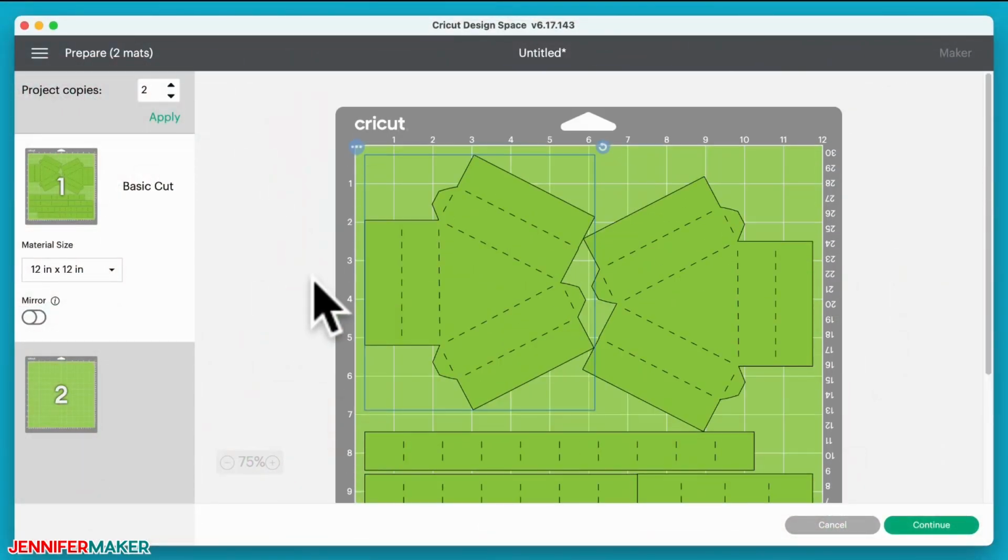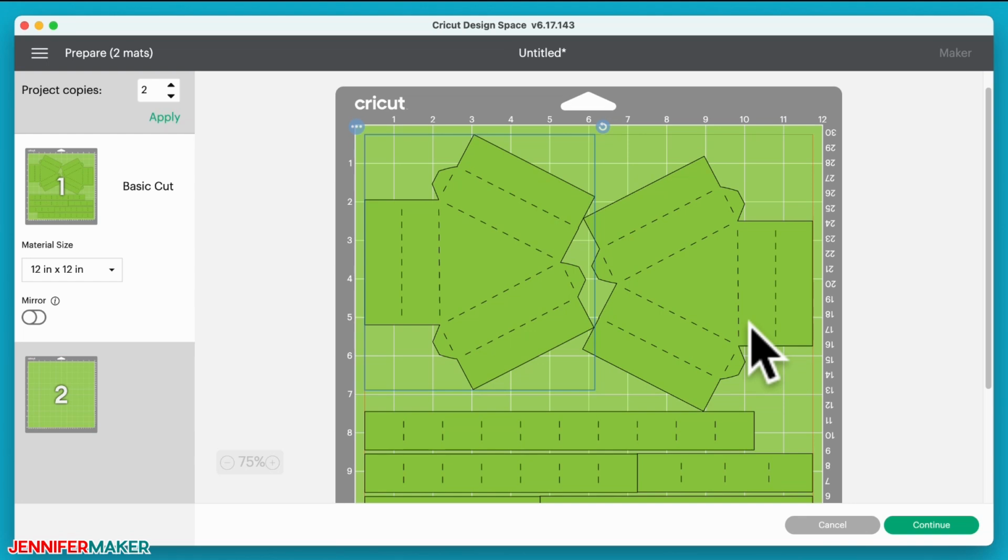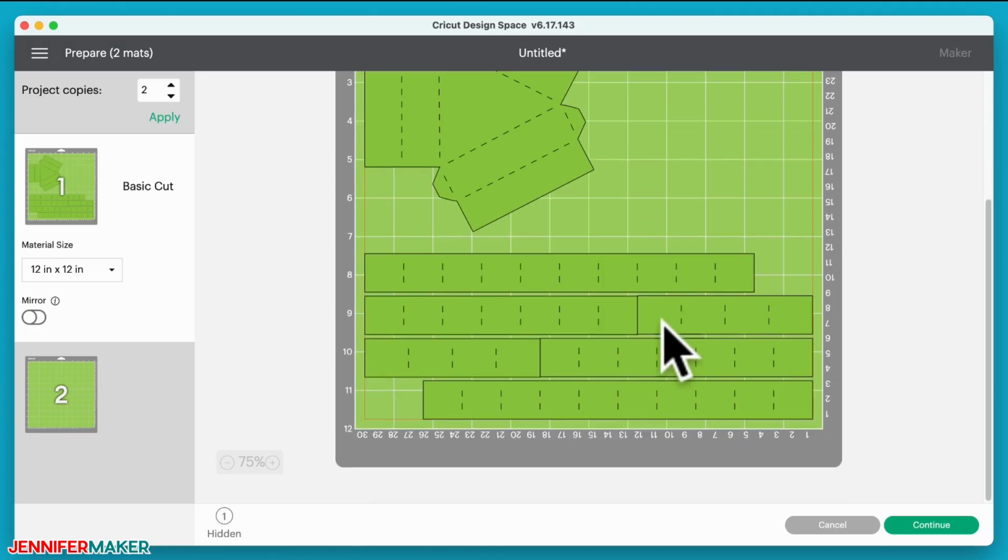Okay, so here we are back on here. Now I really only want to cut 1 today so that we're not cutting for too long. So I'll show you something else. I'm actually going to hide it for now. So I'm going to do Hide Selected. I'm going to click those 3 boxes and do Hide Selected. And so we'll just cut 1. I just wanted to show you that.